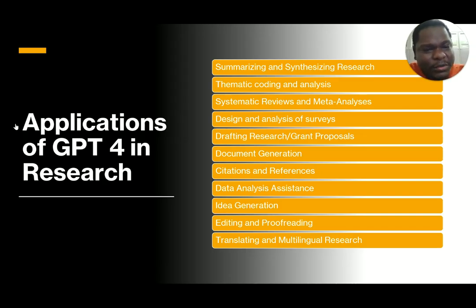There's also the systematic review and meta-analysis. Streamlining the systematic review, it can automate the process of identifying, screening, and extracting data from relevant studies. For example, in a meta-analysis on the effectiveness of educational interventions, GPT-4 can quickly assist in scanning thousands of studies, extracting relevant metrics like effect size, and summarizing them in a very coherent manner. It can also help in synthesizing qualitative data from multiple studies, making it easier to conduct meta-analysis that requires pulling data from different sources.